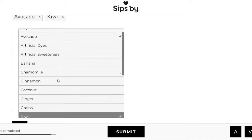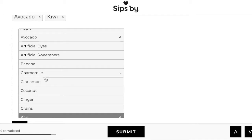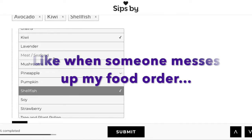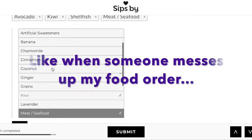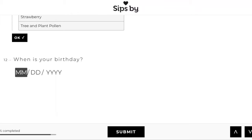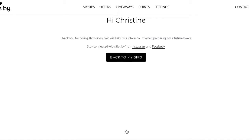I did click kiwi last time too — I'm mildly allergic to kiwi, but extremely allergic to avocado. And for other things, even though I already put vegan, I'm just terrified they're going to give me something I don't want. They ask for your birthday as well. So as I said, I was retaking the survey — when you take it the first time it'll be on your account. They take it into account when preparing your future boxes. So I'm just going to go with what I actually got in this round.